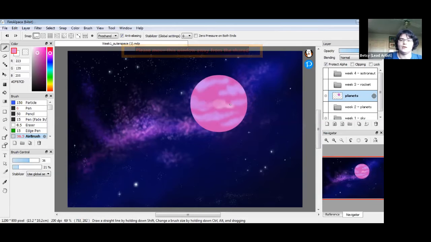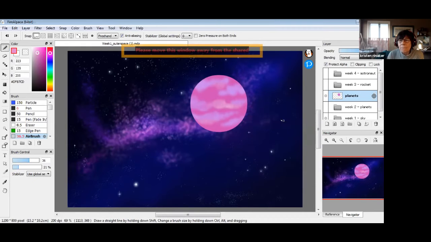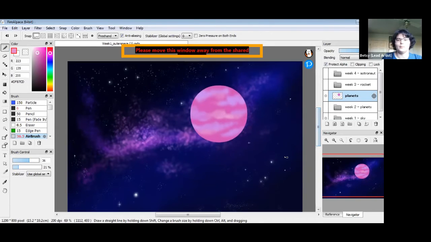Also depending on how hard you press on your tablet. And now we have a planet with some color variation, some atmosphere.